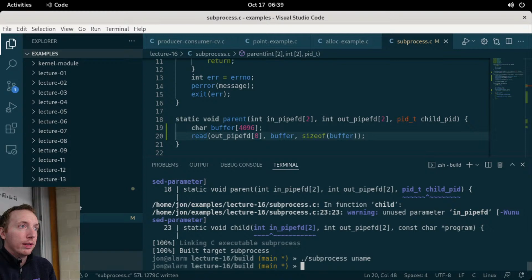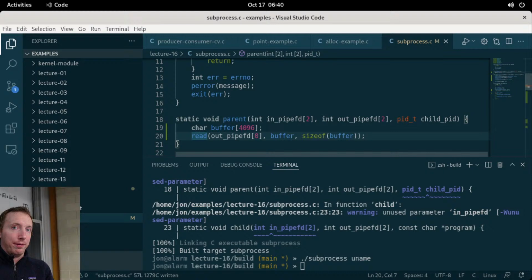In the case that it's greater than 496, wouldn't you need to just keep reading until everything is read from the file? Yeah, so we'll take a little bit of a shortcut. If you had to read more than 4,000 bytes, you'd have to do multiple calls and do the buffer. We'll assume everything's pretty short and fills that. So we'll be a little bit lazy, but in general, you should do better than this.